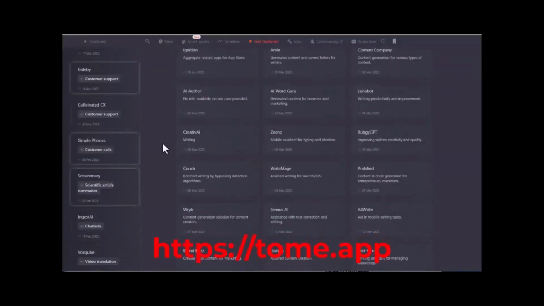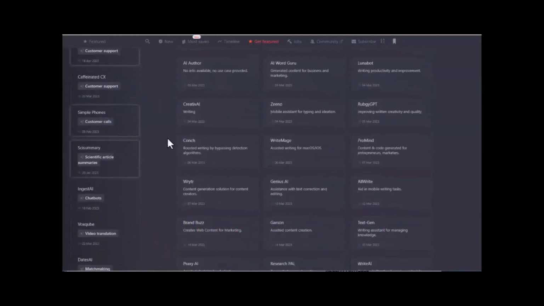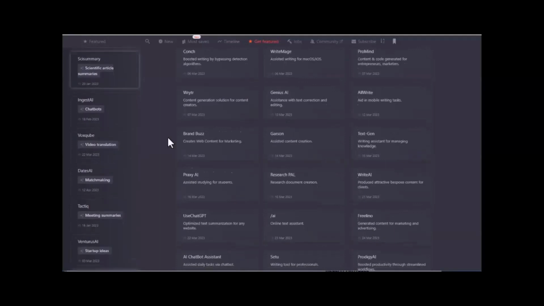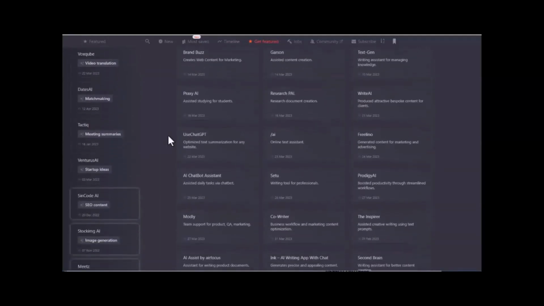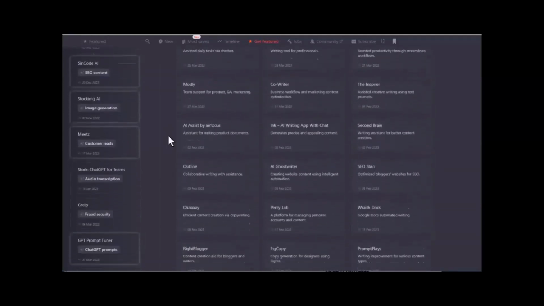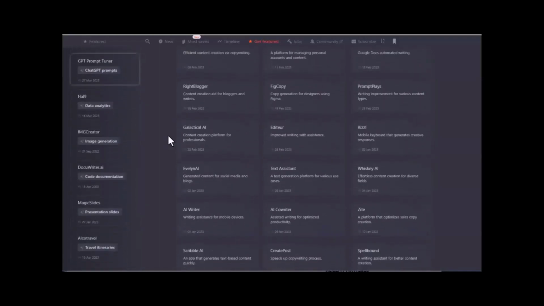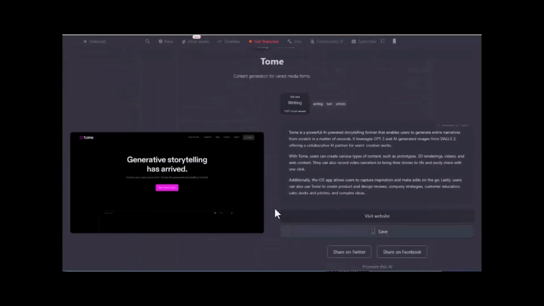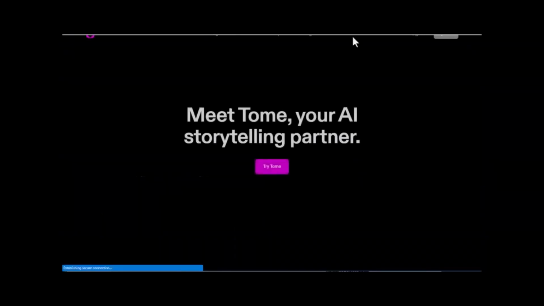If Tome didn't fit your purpose, or you didn't like the way it worked, or it wasn't working properly, you can go and find several other AI apps and tools to try to see if it will fit what you want to do. As you can see, there's a lot of information here, and we'll come back up. But let's take a look at the website.